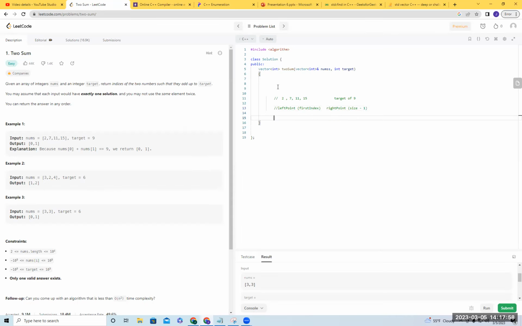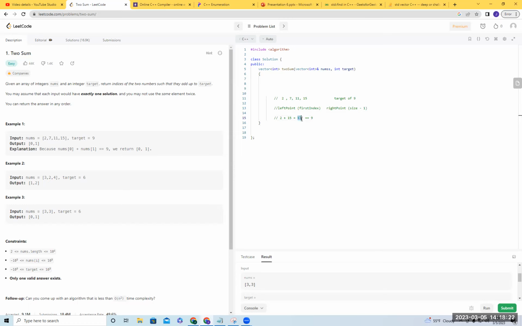And then once we know that, we're going to have the first element and the last element. We want to add them up together and see what we have currently. So this is going to be our current sum, 2 plus 15. That's going to be 17. And we're going to compare that to our target. We're going to see, did we reach our goal? Can we return these two indices? And we can see that, since 17 and 9 are not equivalent, we can't do that.